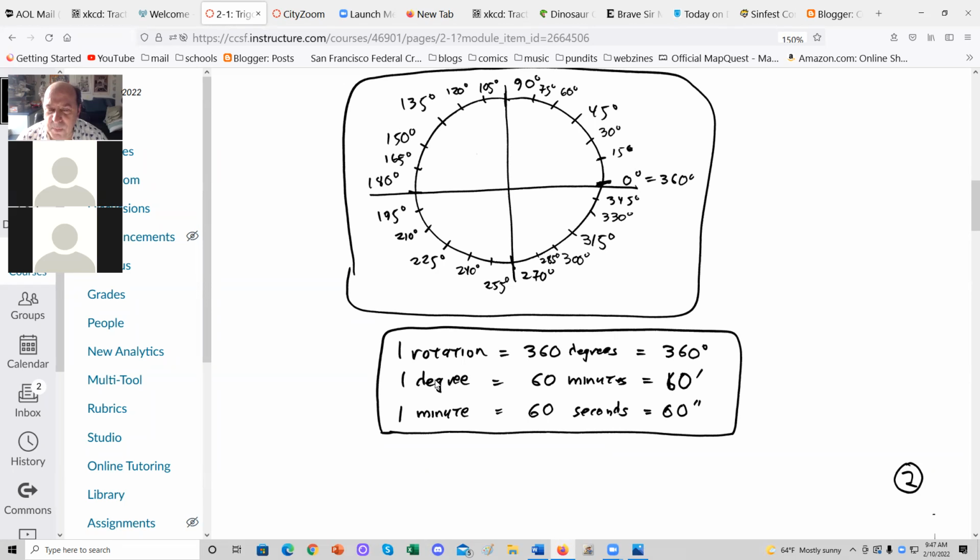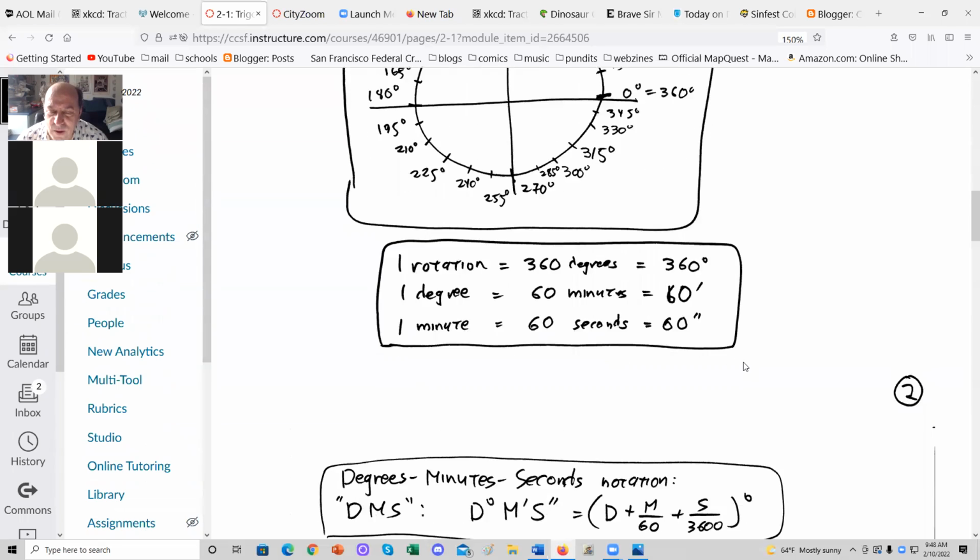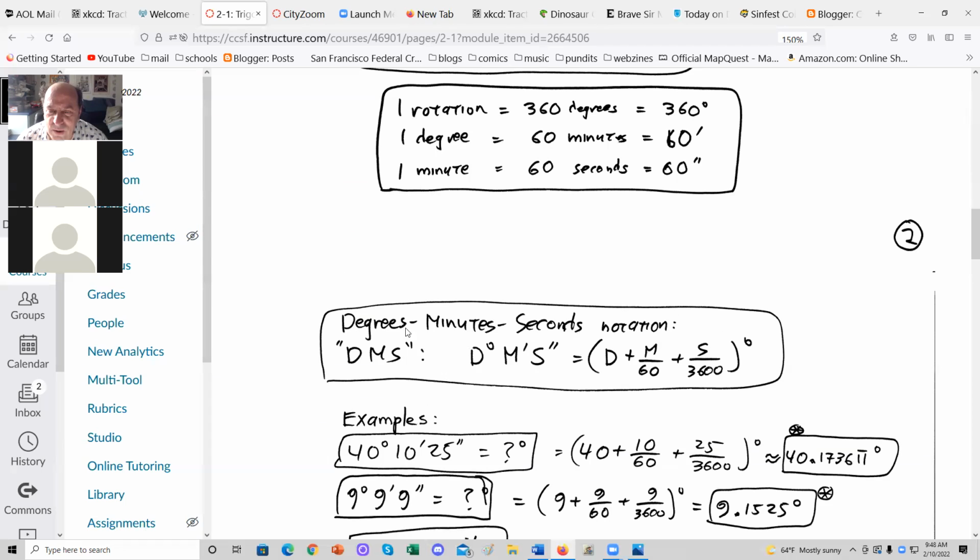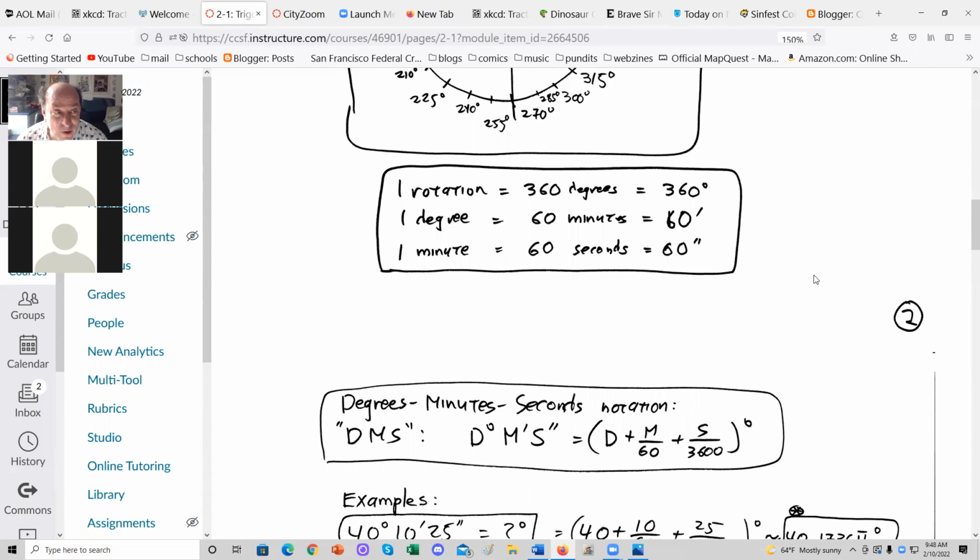Now we can divide up degrees. It's tradition to divide up degrees into 60 minutes, denoted by a dash. So 1 degree is 60 minutes. And we divide up 1 minute into 60 seconds, denoted by a double dash. And yes, these minutes and seconds are in fact related to the minutes and seconds that you experience on a clock. This whole notation, the degree-minute-second notation, called DMS, is really old. It goes back to Babylon. Oh my God, really. That's how traditionalist math can be.